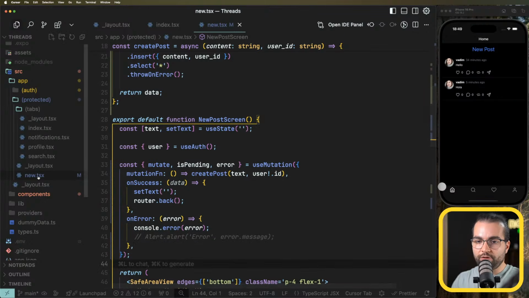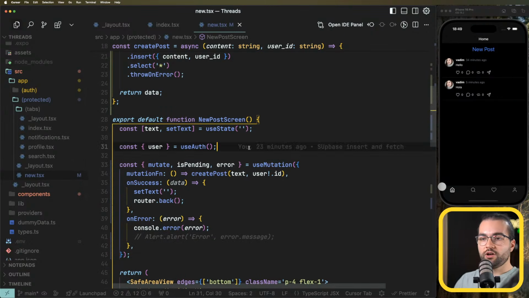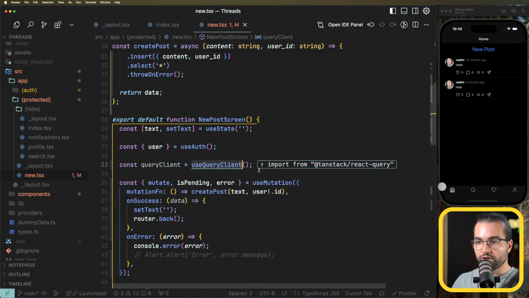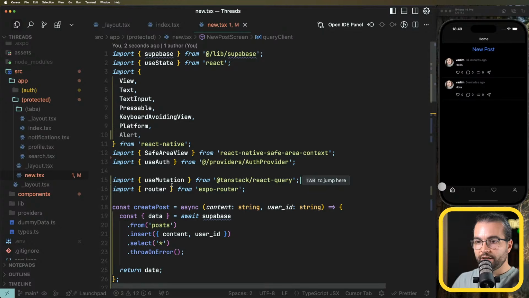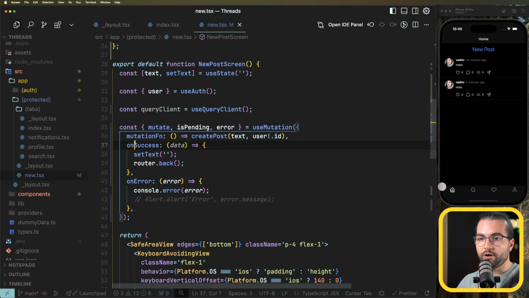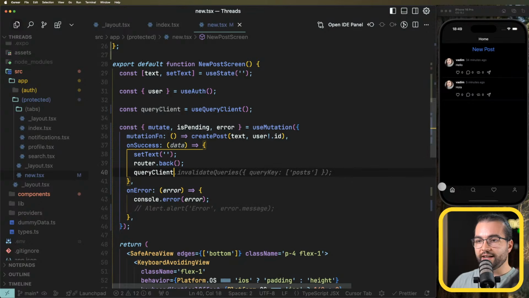To do that, in the new file where we have a mutation, we need to get access to the query client using the hook useQueryClient imported from React Query. Now, with queryClient, in the onSuccess, we can say queryClient.invalidateQueries where the query key starts with this posts array.